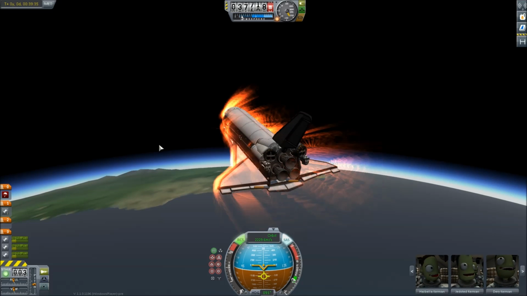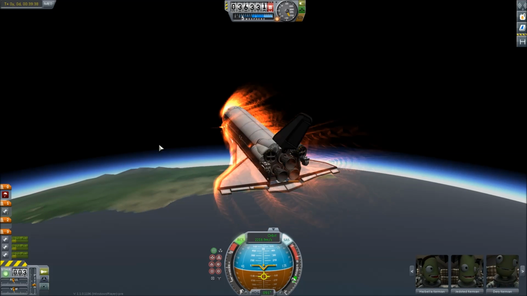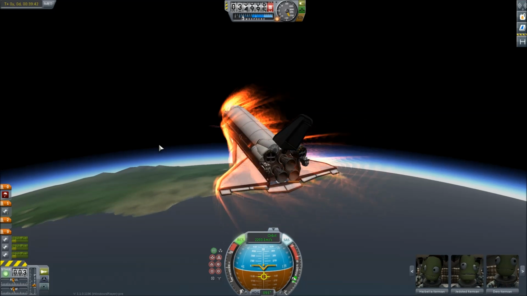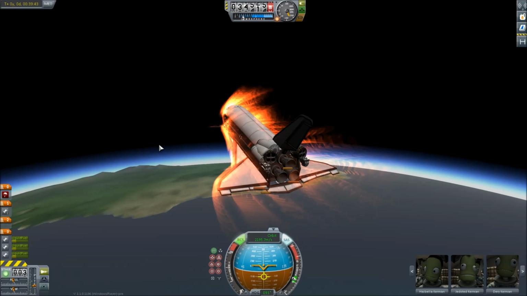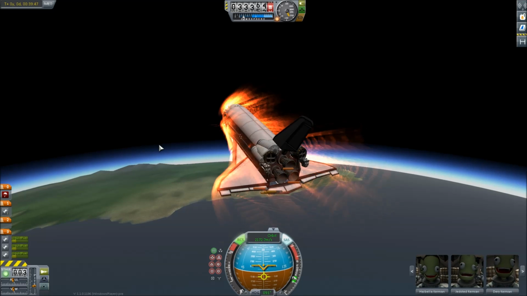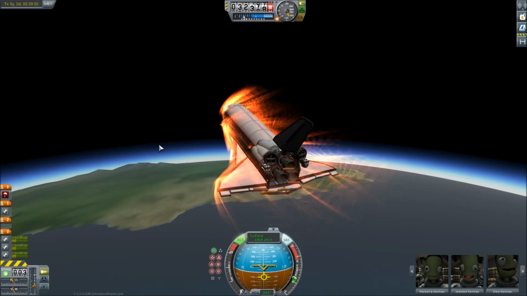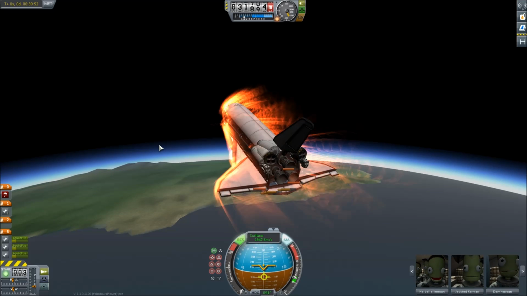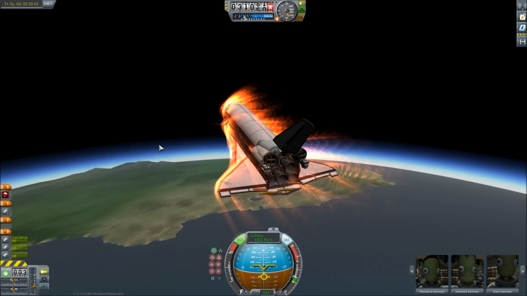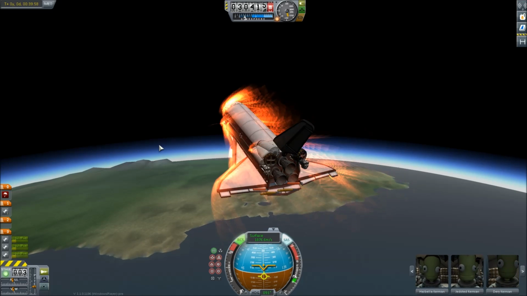I've got the nose way up because I'm actually trying to create a bunch of lift. I want to get this vehicle skimming along the top. Well, not the top, but I want it skimming about 30,000 meters. Things are getting really warm, so I'm just keeping an eye on those. But once we level off, they won't get any hotter because I'm slowing down so much.